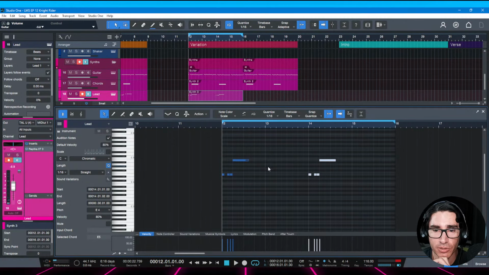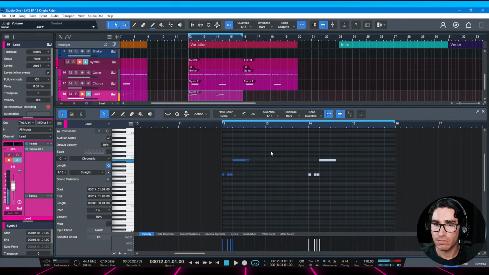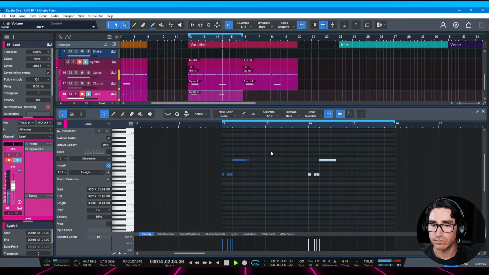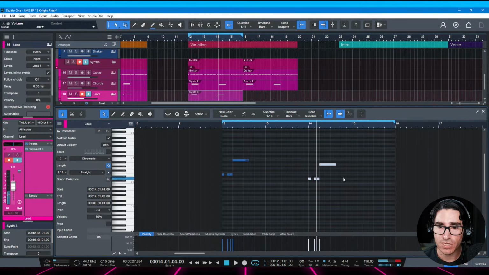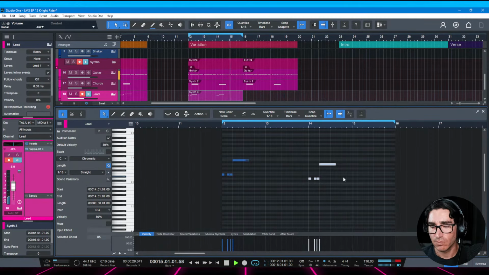Let's try to find a couple notes that we can play here that are also very rhythmically active, kind of like in the original. Okay, and these notes, I wanna have them follow the chords, like so. All right.